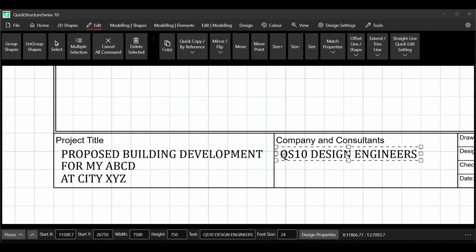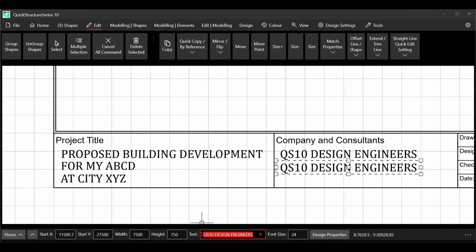I can actually select this, copy it down again. And then address, probably, yeah, I can still put the name of the address and the city here.